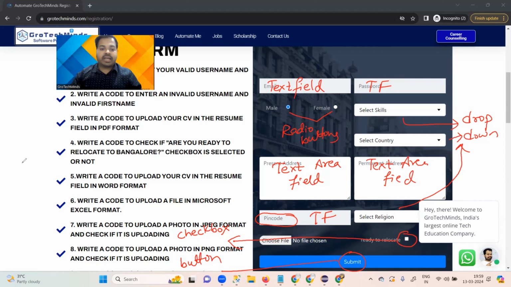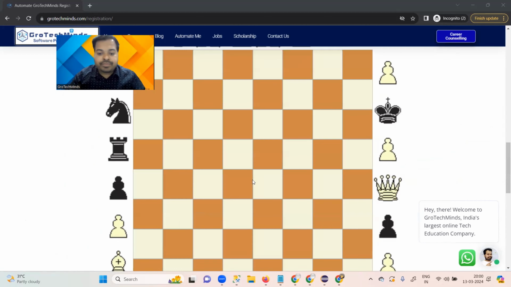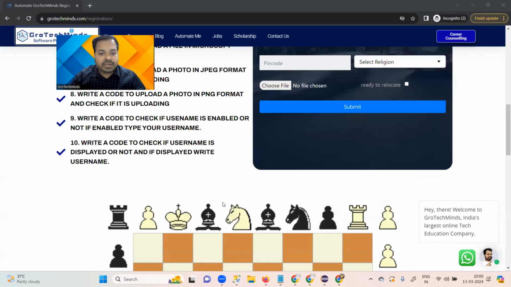Those of you who are not getting it, what exactly is this page on GrowTechMinds' website? Guys, this is one of the pages that we have for automation testers, where they can come and automate this particular page. So don't think that if you fill in data here you have registered yourself on GrowTechMinds. No, guys, this page is for automation testers.